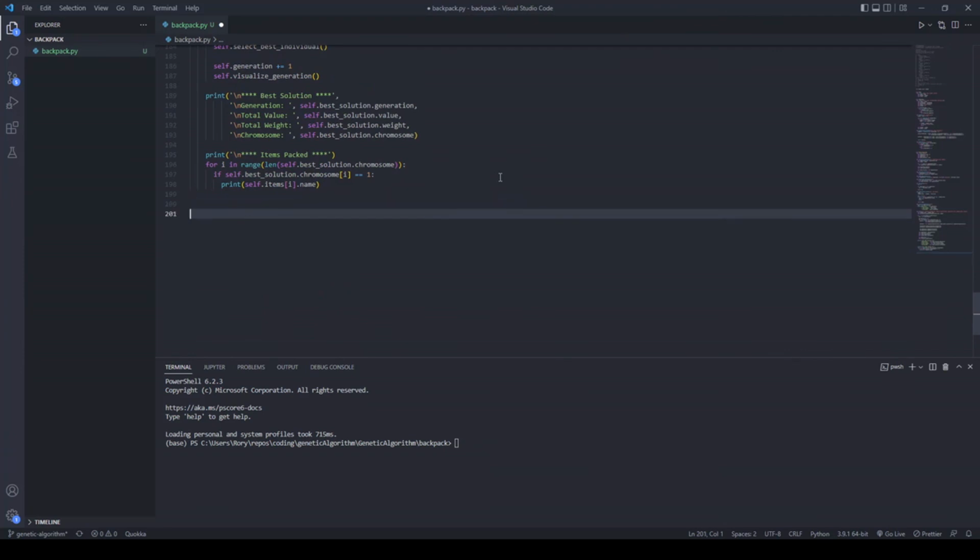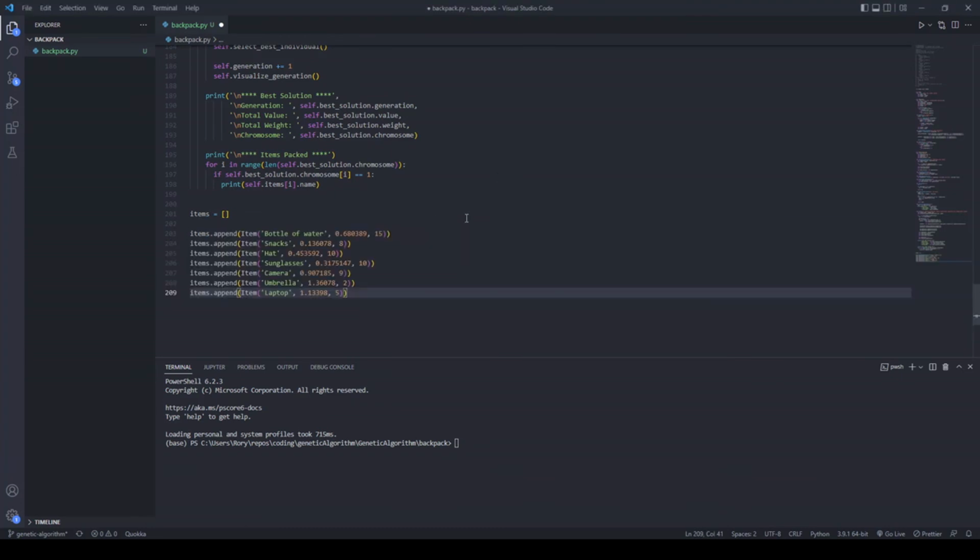So, next we are going to create the list of items that we're going to be trying to pack or not. So here we have an empty list, items. We create a new item instance of bottled water with weight and value, snacks, weight and value, hat, weight and value, and so on.